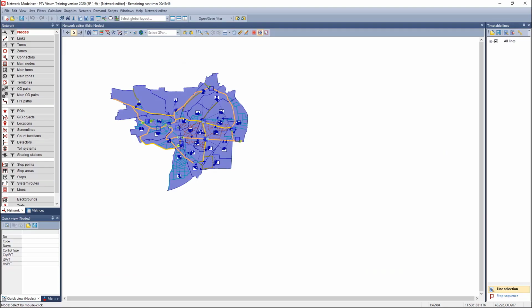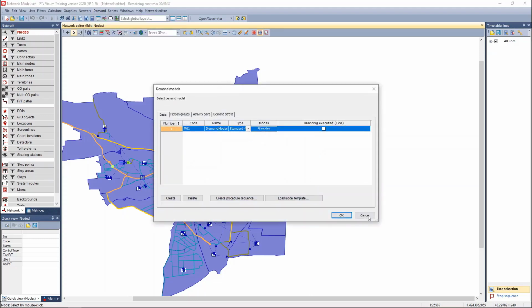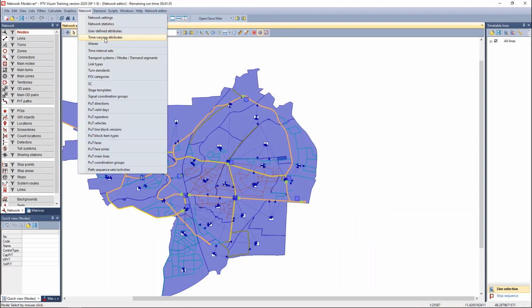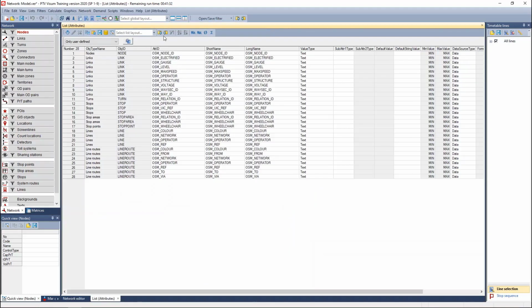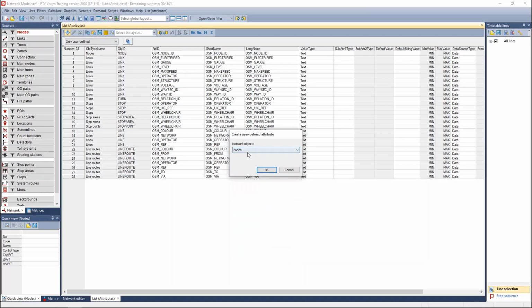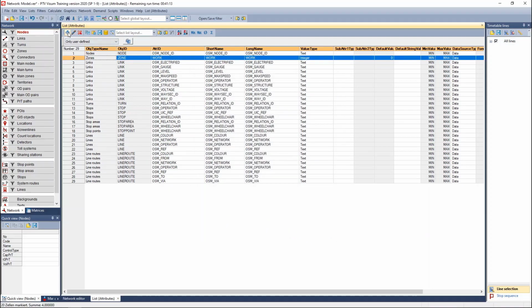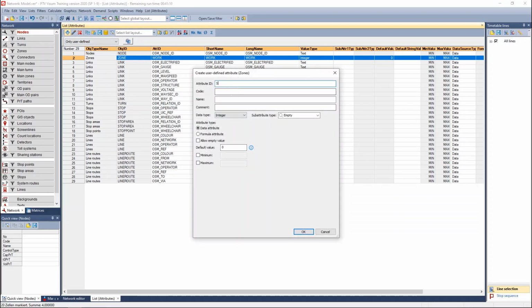Going back to the user file, we will start by defining new network attributes. Let me just quickly see if my file is back. Okay, yeah, the file is back. So network, user defined attributes. Here we will click the add button, the create button. Here we will select zones as our network object type, and then in zones we'll say okay, work and integer, yeah. And similarly others, that is okay, school, okay.